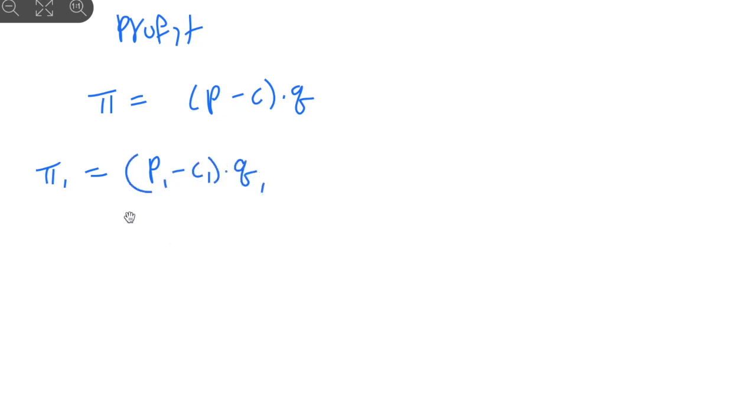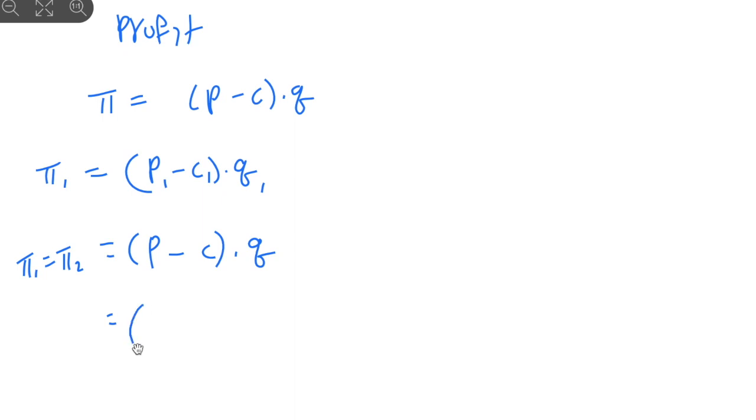So profit, once again, how can we calculate the profit? Profit equals (P minus C) times Q. And for a specific firm, we have pi 1 equals (P1 minus C1) times Q1, right? But in this case, we have the same price P, same marginal cost C, and same quantity Q. So we can just use the same structure. For pi 1 and pi 2, we have the same value, (P minus C) times Q.